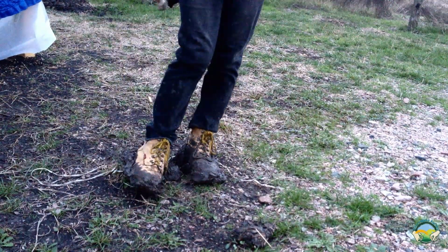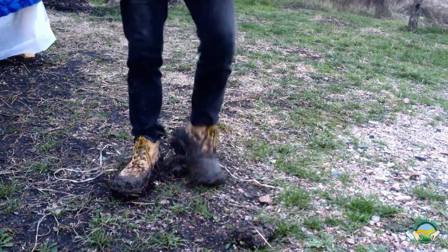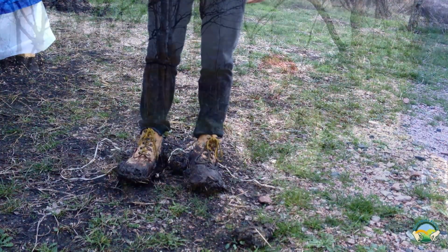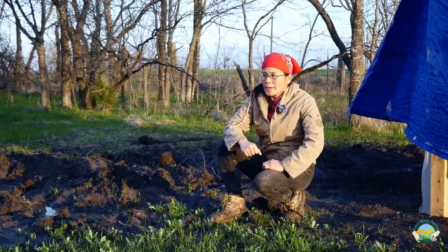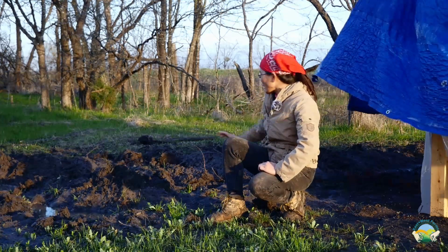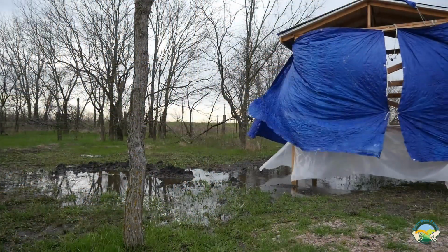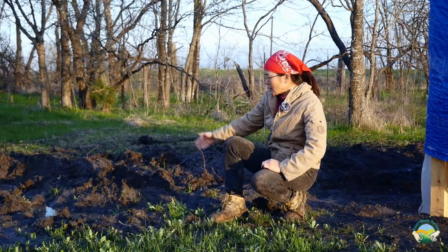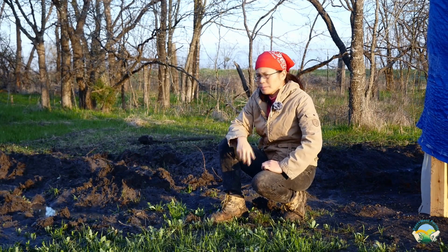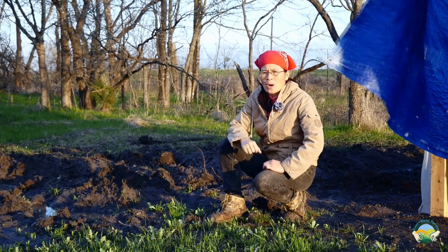The mud just sticks to everything, and I had like 1 or 2 inches of mud stuck to my boots. So I'm pretty tired today, but I'm pretty happy to see the water actually got drained pretty well. It was a lake over here. Now it seems all the water is pretty much in the trench that I dug. So hopefully that will be good enough to keep the chicken coop dry.